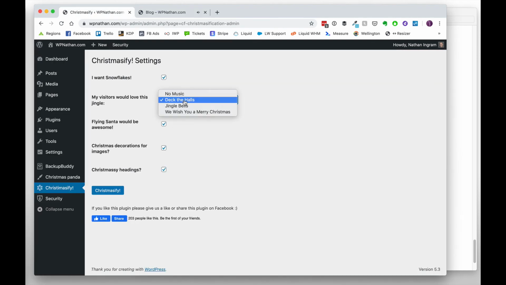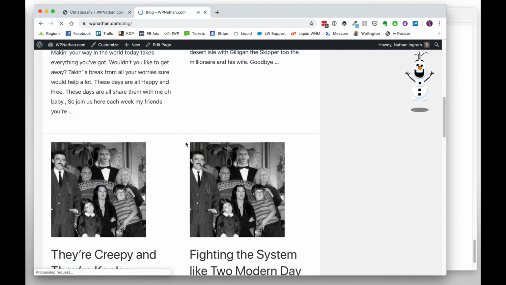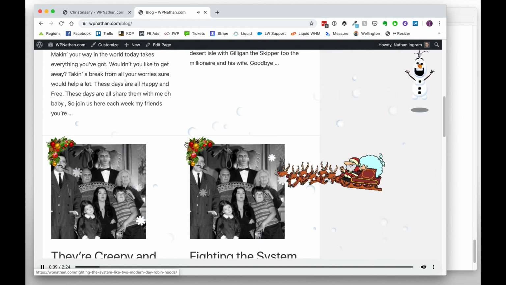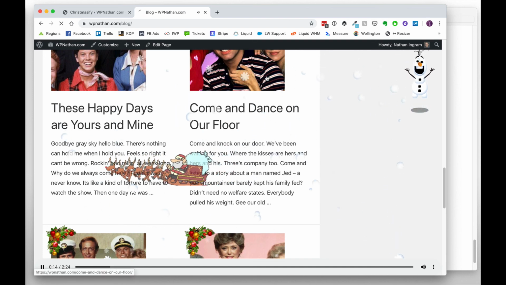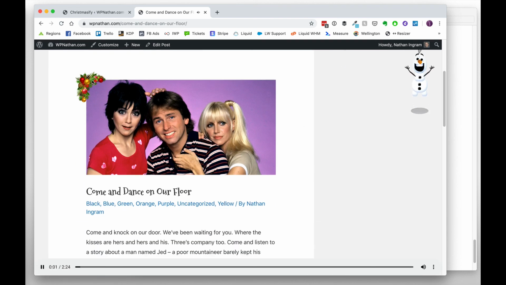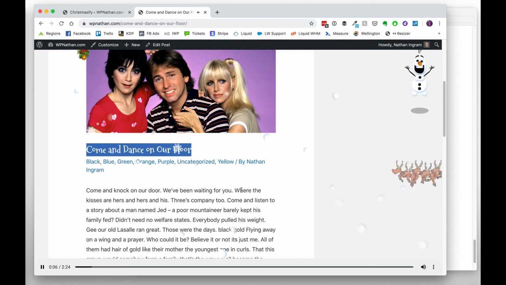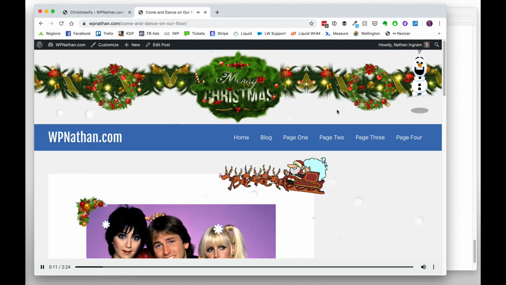Now, of course, we can change the music. Let's give it Jingle Bells. Hey, there's a flying Santa. There you go. Stacy saying, install this and do a speed test. Yeah, that would be great. You gotta love it. For some reason, this is considered a Christmassy headline style. I don't know why, but there it is. Dancing Snowman.